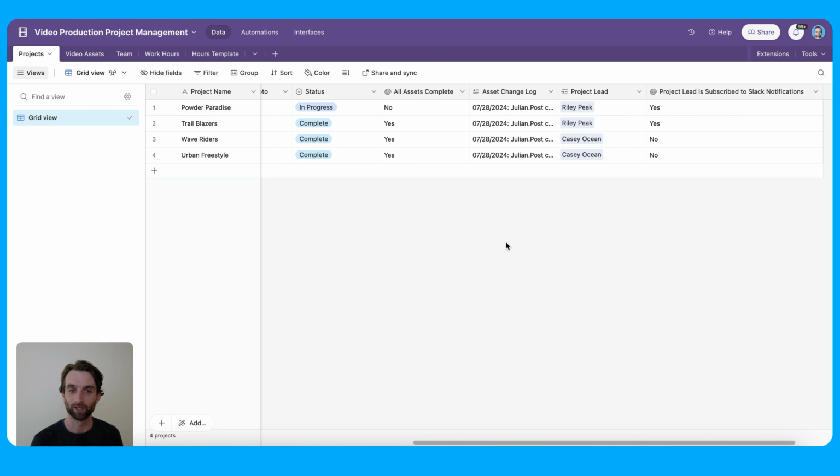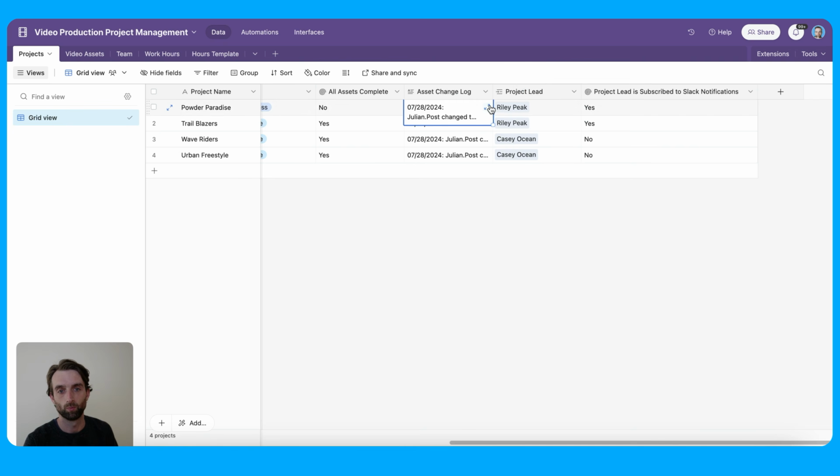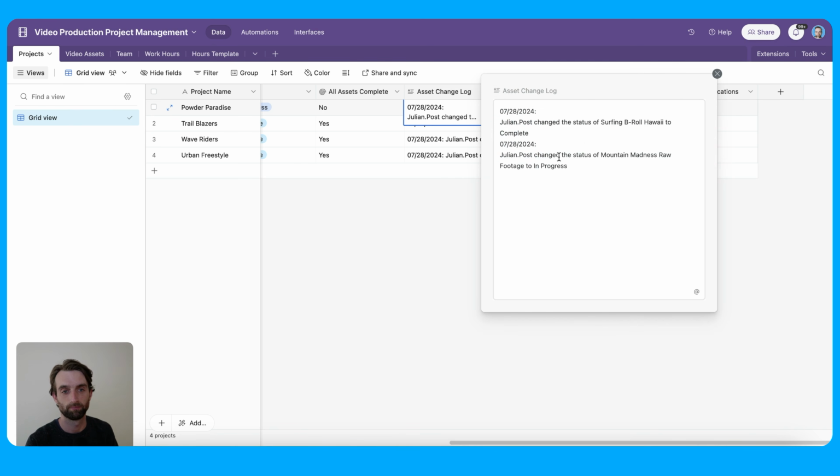All right, moving on, we're going to make this, again, slightly more complex, but it's one use case that I see people using all the time that's super nice, and that is to have a change log like this here. For each project, we want to see when statuses are changed, who did it, when did they do it, which asset was it.